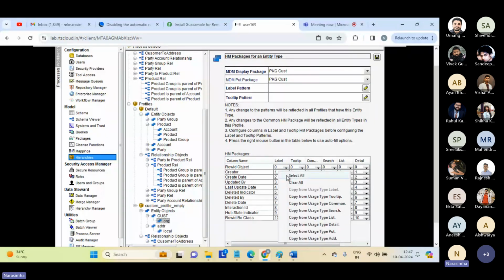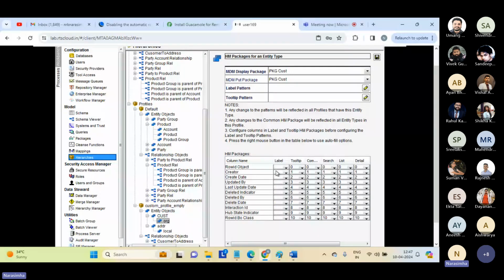So now we can just clear all. Let's say label we use only as a creator, which is going to be one. Then tooltip. Let me deselect or clear all and select, let's say, create date, 2. And common, let's say all. Common is for other entities we can reuse. And search, clear all, and select, let's say, updated by.